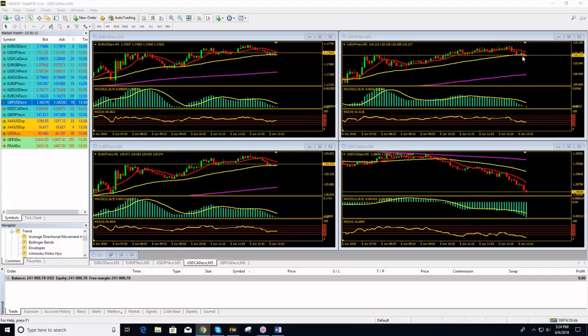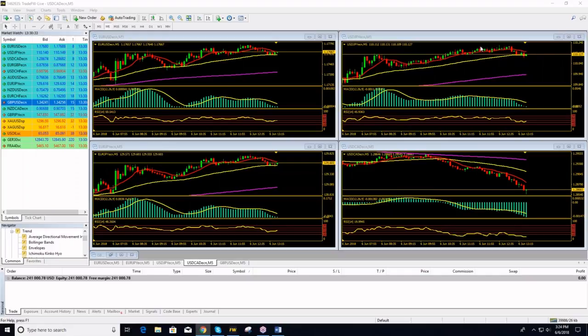Now, as we can see here on dollar yen, we just had a close below MA50. So we will wait and see if we have a bearish cross. If it crosses again above MA50, then we will need to wait again for a close below it. The trading range in the last few minutes on dollar yen, euro dollar, and euro yen is very narrow. When the candles are very small and the trading range is very narrow, big movements are usually expected.